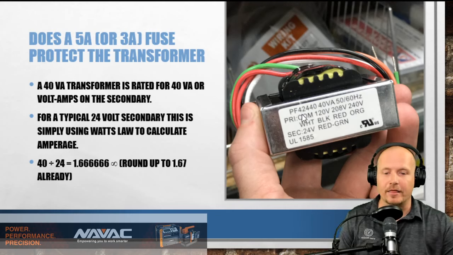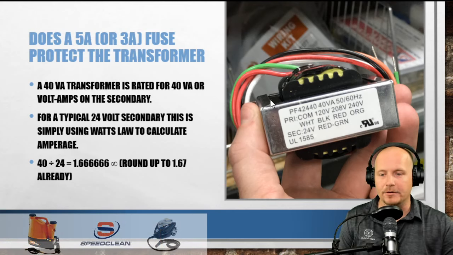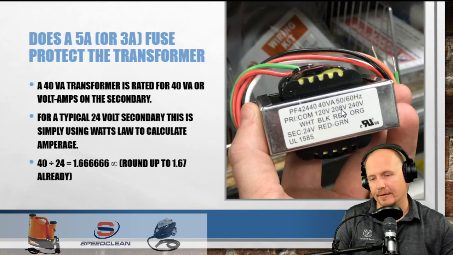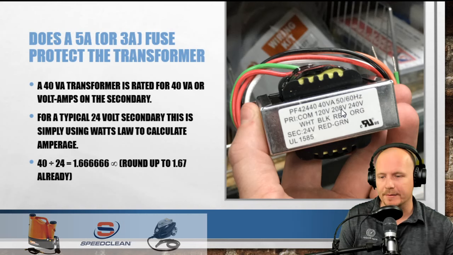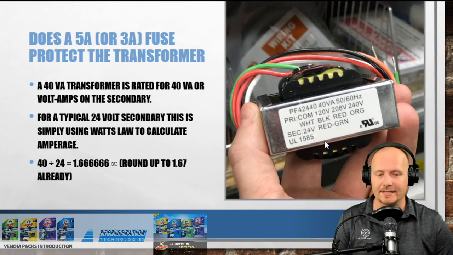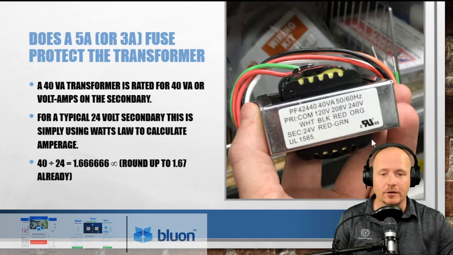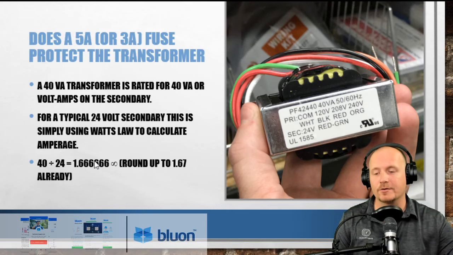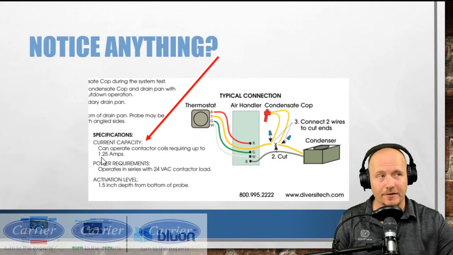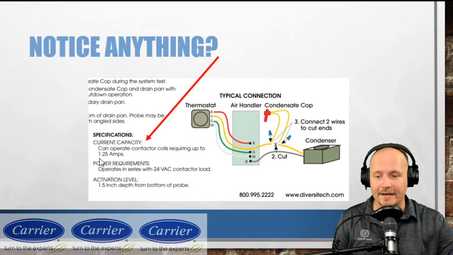And so we're putting either a 3 amp or a 5 amp fuse in this thing, and it isn't necessarily protecting that secondary. So what is it protecting? Well, it's protecting the wires, but if we were to run loads on this 40 VA transformer that were in excess of 1.66 amps for any significant amount of time, the transformer could fail. And the same thing is also interestingly true, because whereas this is rated at 1.66 amps, this float switch here, which is very common, is actually rated to carry 1.25 amps. That's what it's designed for.